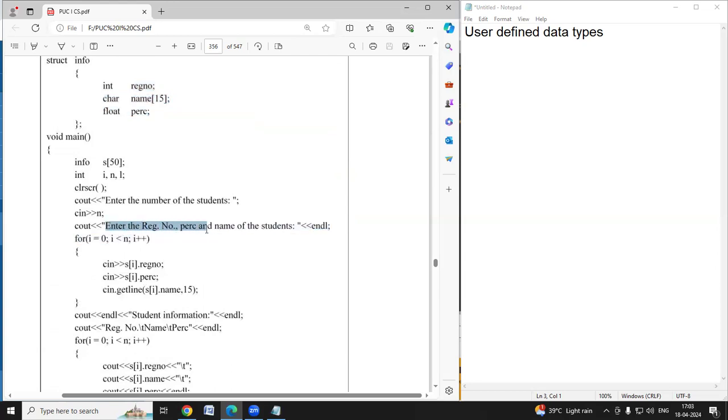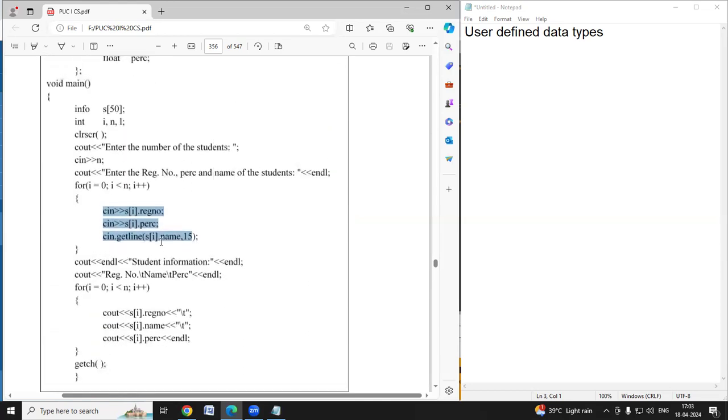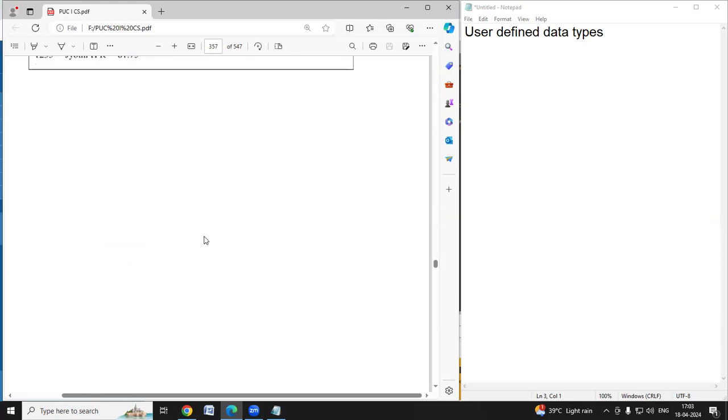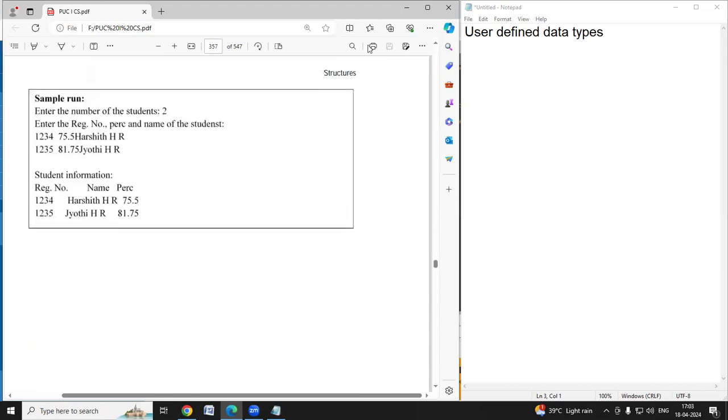So then enter the registration number, percentage, name of student. So all those inputs we are taking. And now what happens is at last all those details will be printed. This is all about structures.